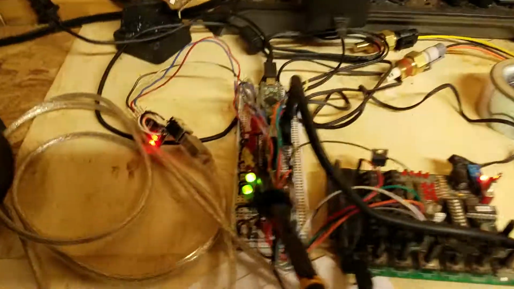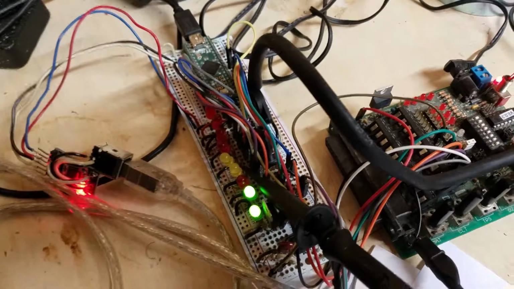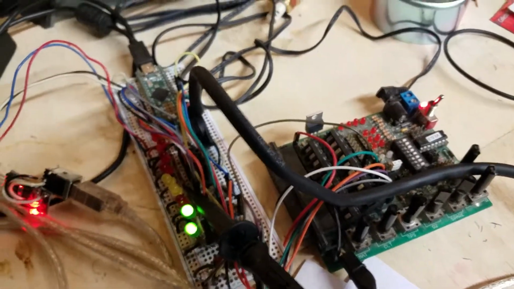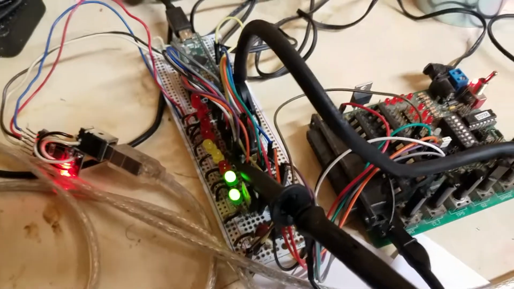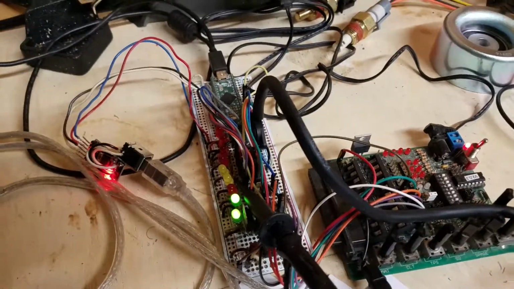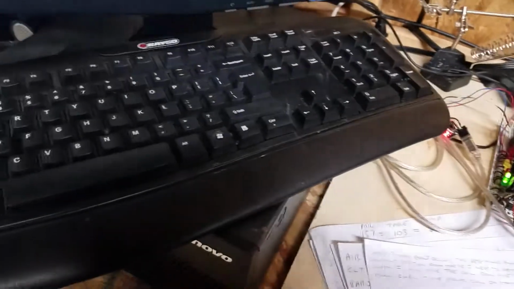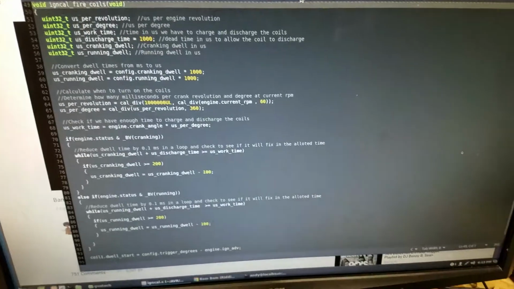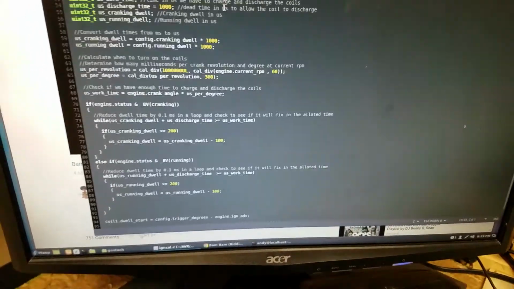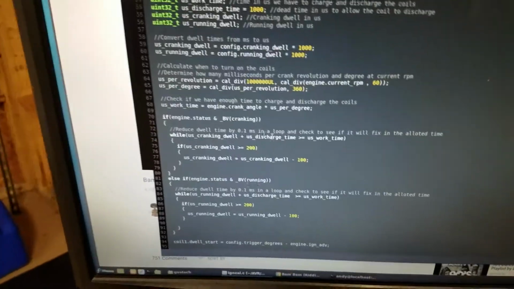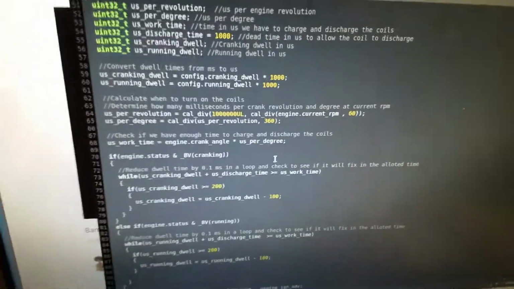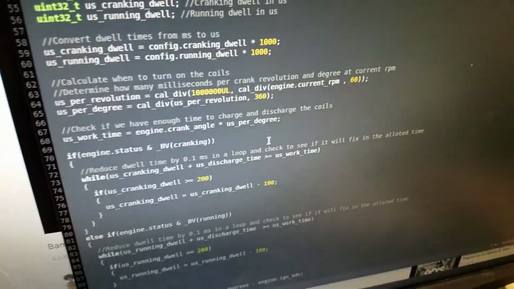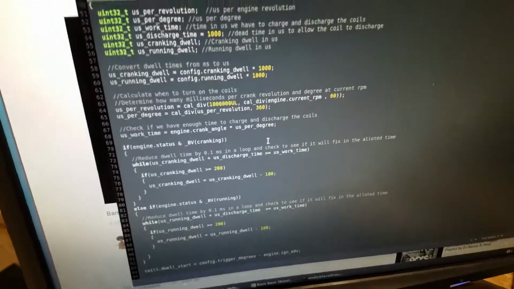Right now, I only have fuel working. Fuel scheduler is finished. Just need to work on the ignition software. See some of the code right here. I'll glance at some of the code I wrote. This is some of the code that's going to control the ignition, but it's not done yet. I'm still working on that. That's the hardest part, so I have to think about it before I actually start coding. It's more of a design challenge than anything else.